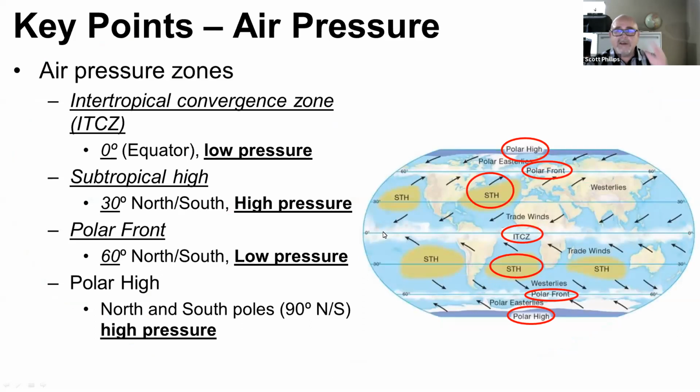So you're going to need to know these air pressure zones and where they are. So let's go over them one more time. We have the ITCZ for short. It's called the Intertropical Convergence Zone. This is at the equator where you have a low pressure system and the air is rising. Low pressure, air going up. Now that air that's going up is coming back down around 30 degrees north and 30 degrees south. This is the subtropical high zone. This is a high pressure zone.